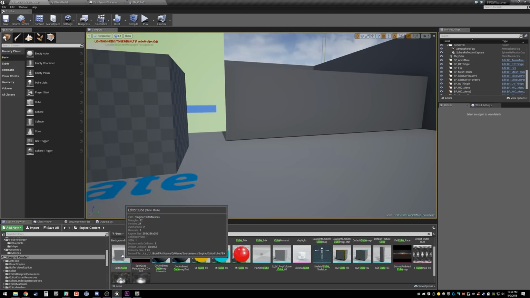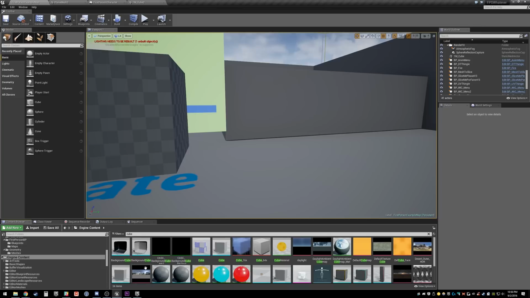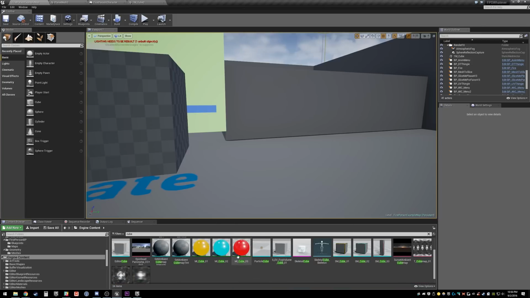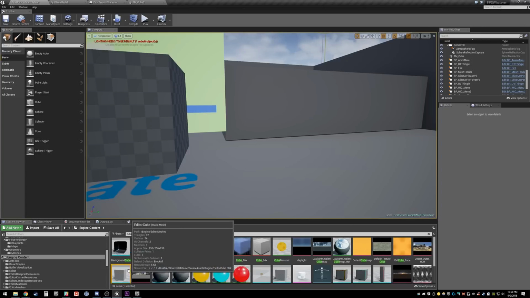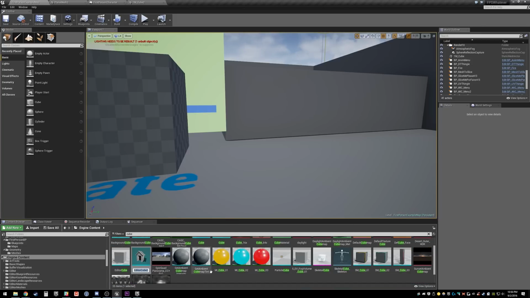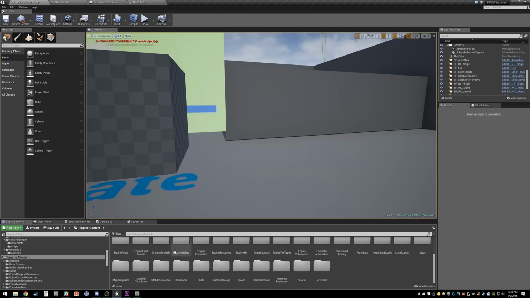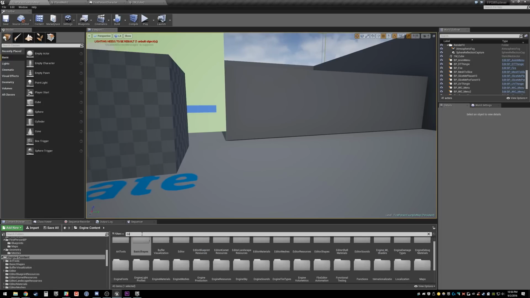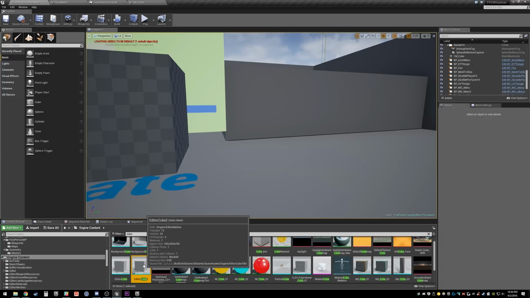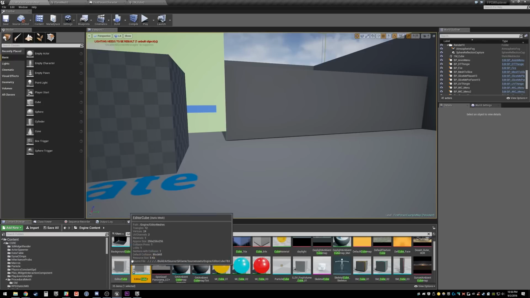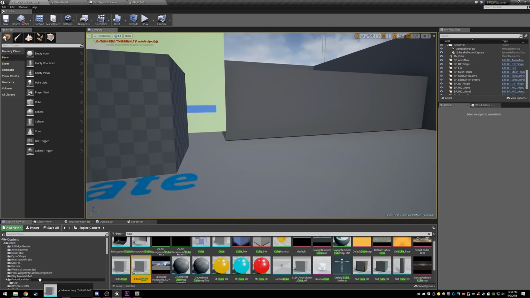We'll just use this editor cube, which should work. I haven't tested it out, so if it doesn't work, well, we'll figure it out. Duplicate. Editor cube 2. We'll go over to procedural mesh, move here.